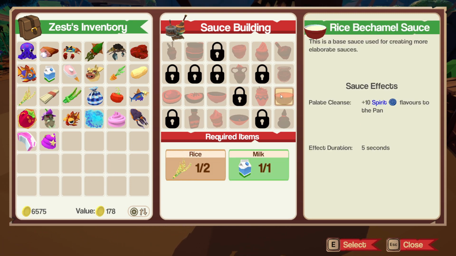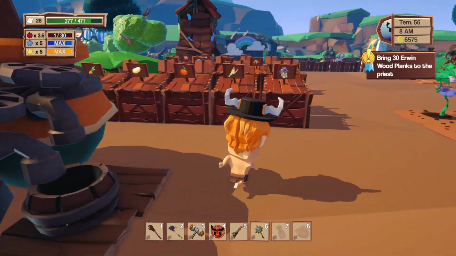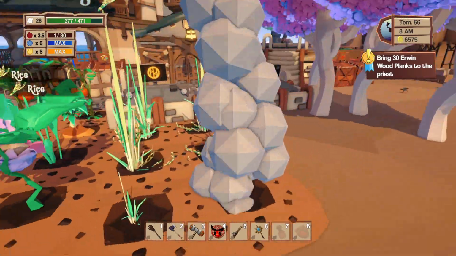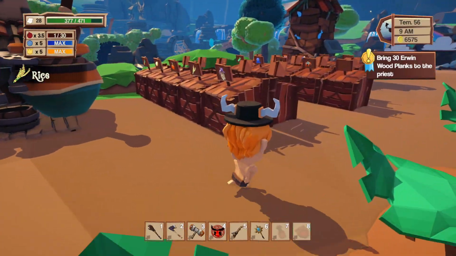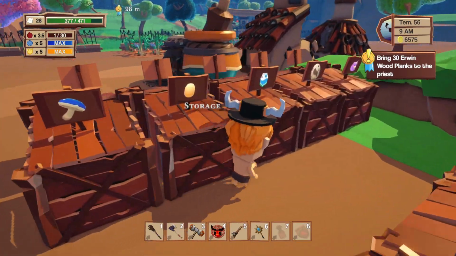So the rice stuff, which is just rice and milk, and then seagull egg. I mean, I might as well just grab it. I'm not going to empty my stuff. Of course you disappear. I'll plant you back. Right, and milk.